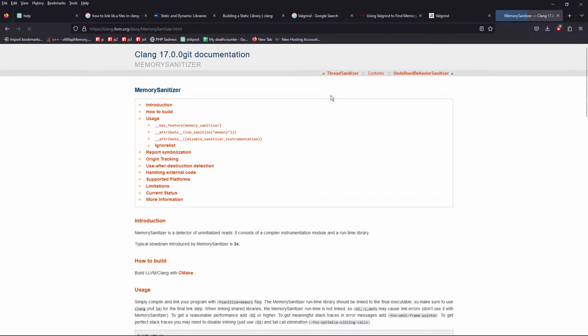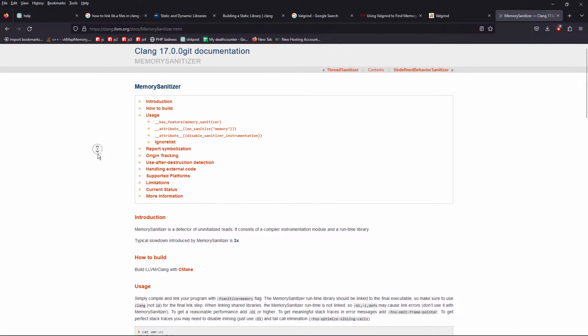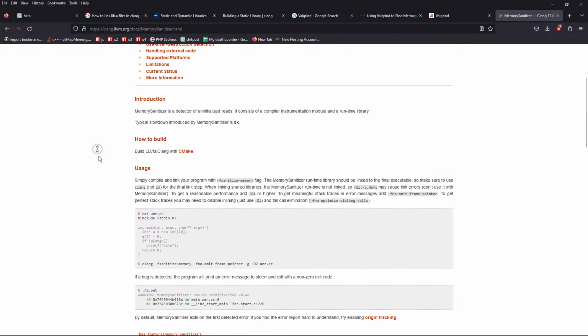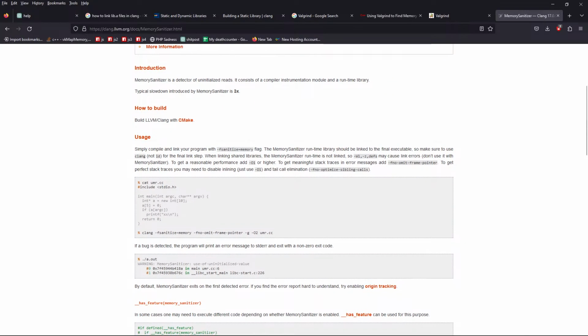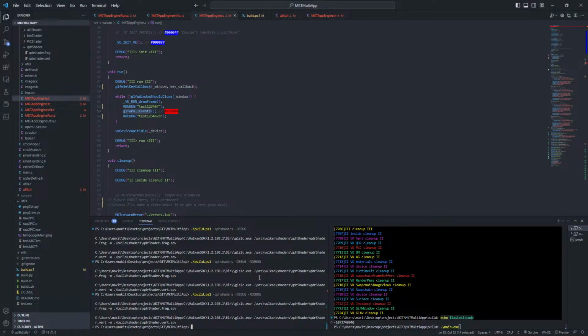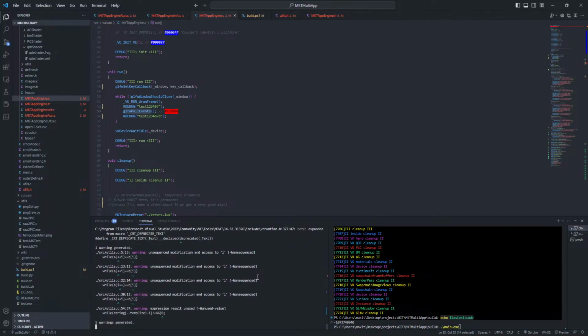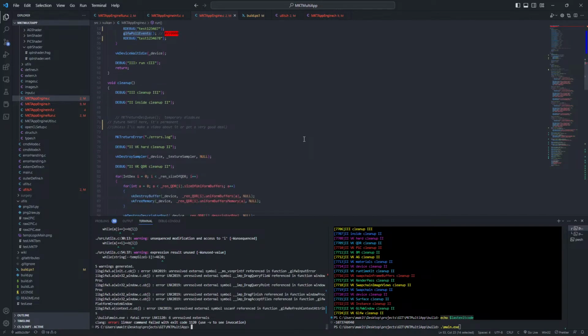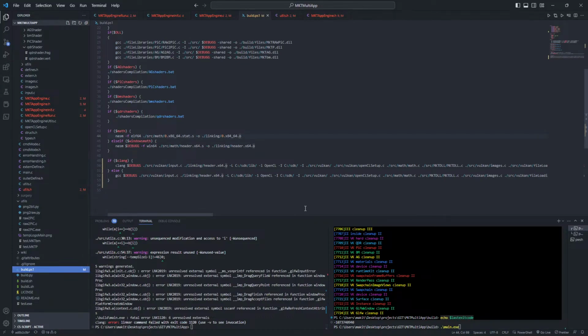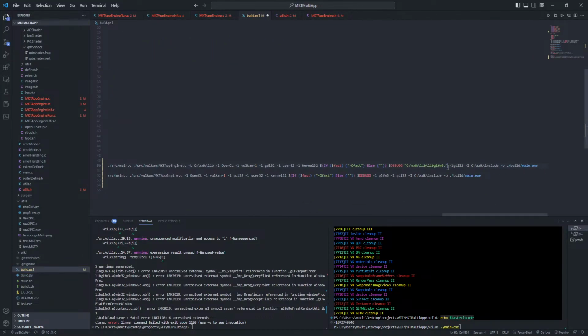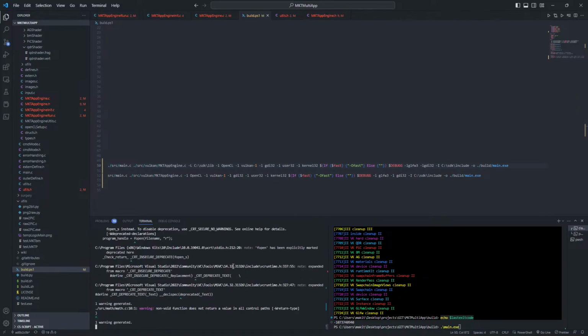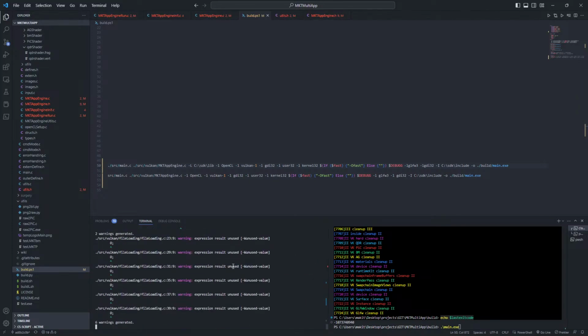LLVM. Wait, can I try to build it with Clang now? Because I do have the thing that I need. Clang, please. Because I think the thing might... because of that. L. I will take the L. Thank you, ladies and gentlemen.